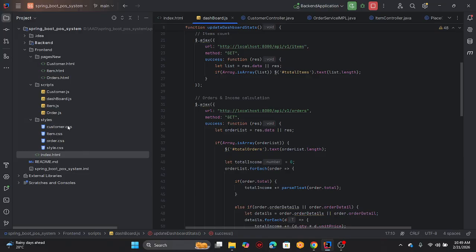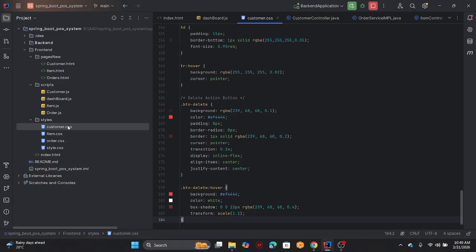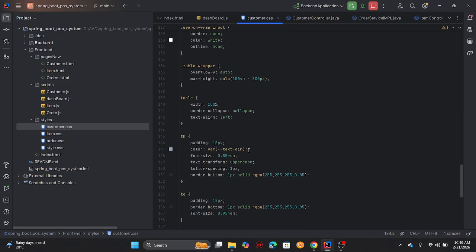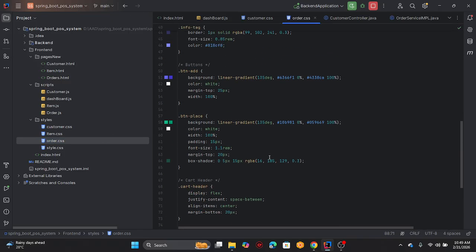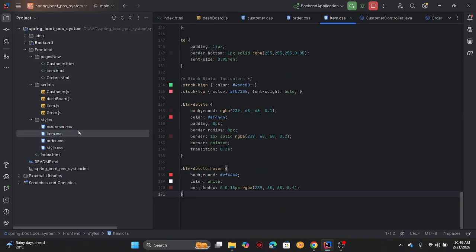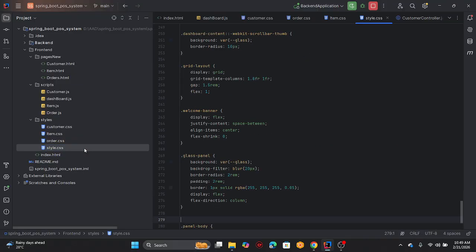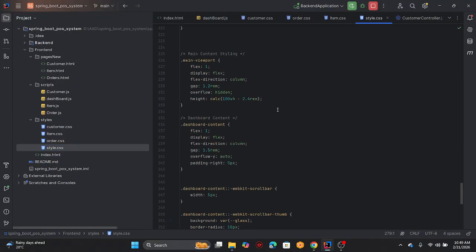Okay, now we moved to my styles directly. The customer CSS has all my customer styles according to the customer page, and order CSS, item CSS, and style CSS.